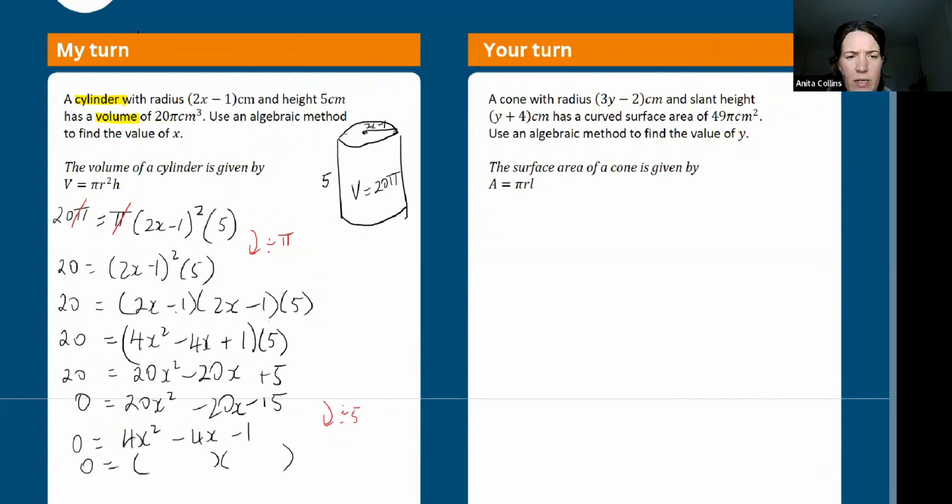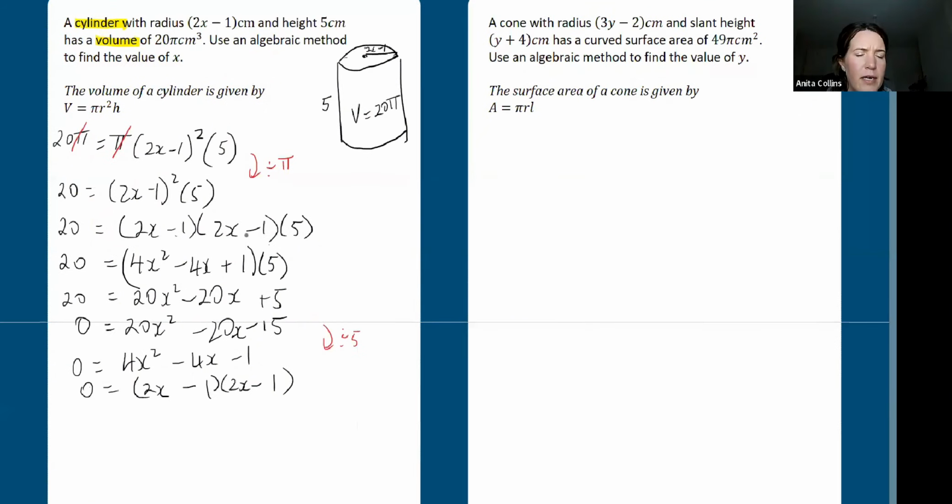So what will I do? 4x and x, or 2x and 2x? I think 2x and 2x. And then 1 and 1. Minus 2x is minus 4x. That's correct, I think. So that gives me 2x is equal to 1, x is equal to a half. And oh, we've got the same again twice. 2x is equal to 1, so x is equal to a half. So in both cases, we've got a solution of x is equal to a half.